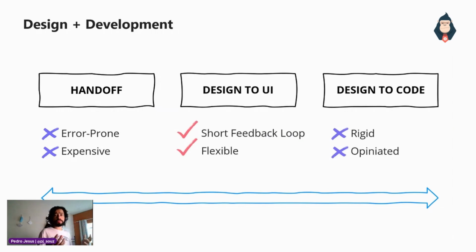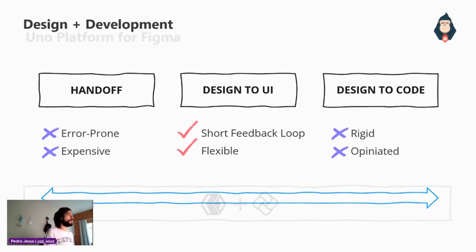So the idea of this Figma plugin is to reduce the time it takes to deliver your application. Today we have the approach that is design to code. It's very rigid, it's very opinionated, and sometimes that does not generate the correct code or the best code solution. And it is more error prone and expensive, with more loops between the devs and designers. And you have the design to UI approach, where we fit, and it's more flexible, and we have a short feedback loop, because from our tests, everything is working so fine right now. This is still in preview, so we can use that for free in preview, if I'm not wrong. And this is a Figma plugin, so you just need to try out that plugin.